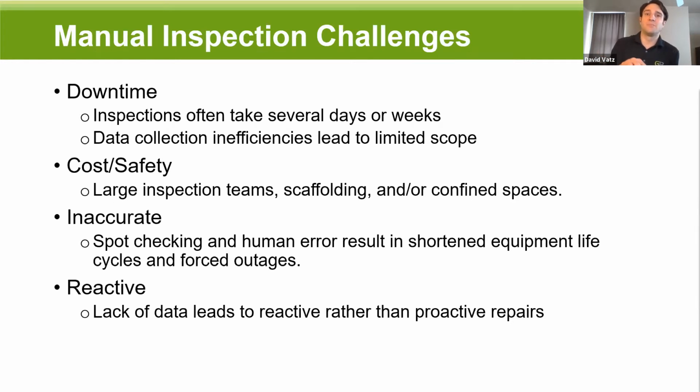The next item here is the potential inaccuracy. With manual inspections, you're often relying on the skill and knowledge of a human operator. If that human operator was trained incorrectly or is not as familiar with the asset, they might not be able to get good readings for you. And in addition, the readings they get might not be easy to trend year over year because they might be collected in a different way every time.